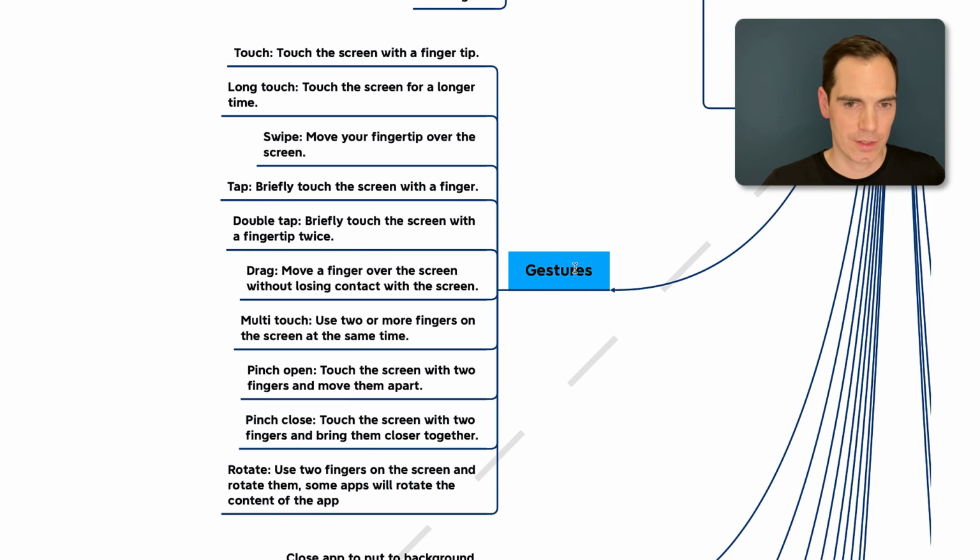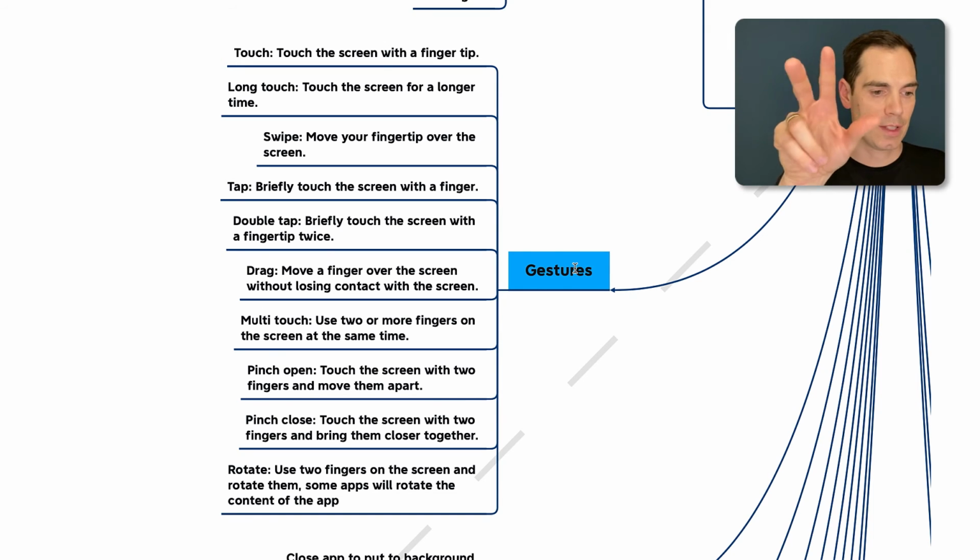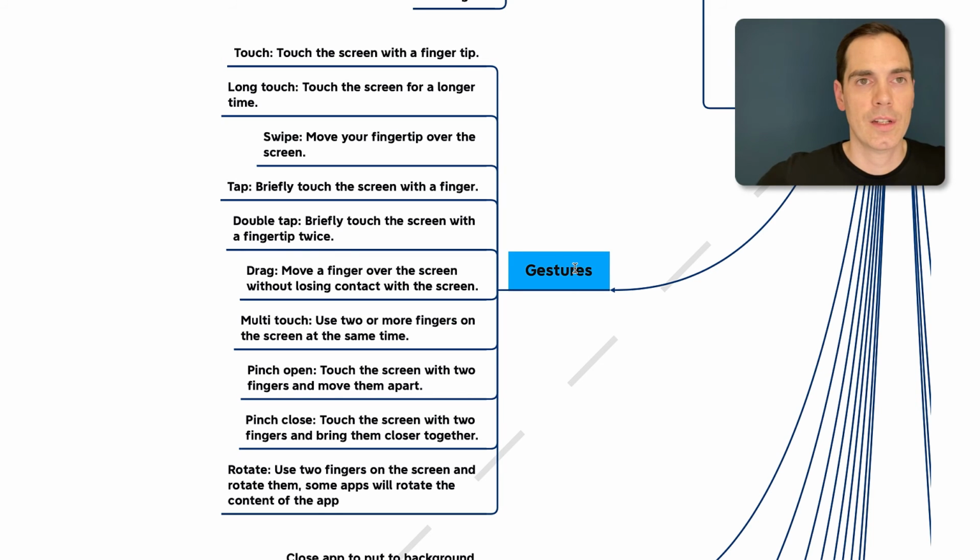Let's get to gestures. So what do we have? We have lots and lots of gestures, and this is also the last topic from my cheat sheet. As you know, we have multi-touch displays on modern devices these days. So you have the touch, the single touch on the screen, you have the long touch, the swipe, the tap, the double tap, the drag to move things around, and multi-touch, pinch to zoom, pinch to close, rotate. Sometimes you even have 3 or 4 finger gestures that you can perform, especially on tablets. And all these kinds of things you should keep in mind when you have an app.